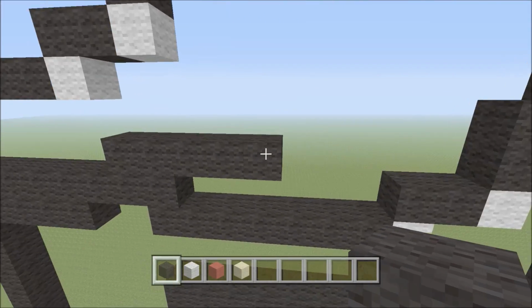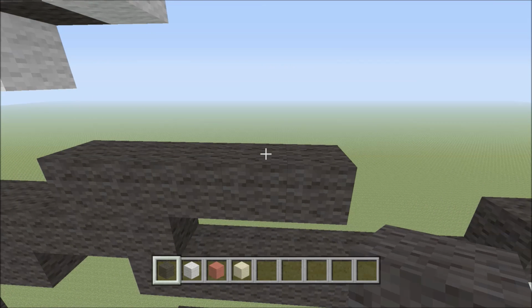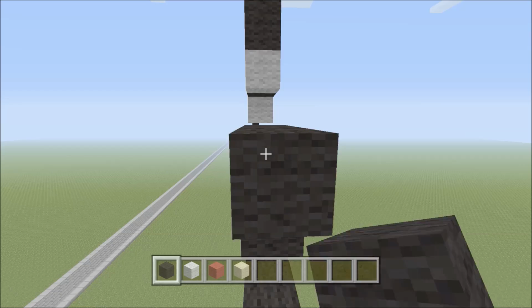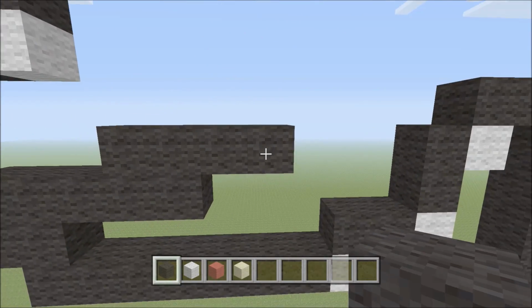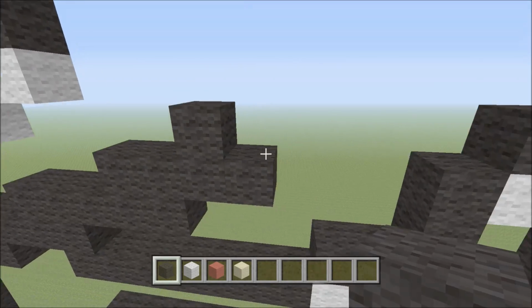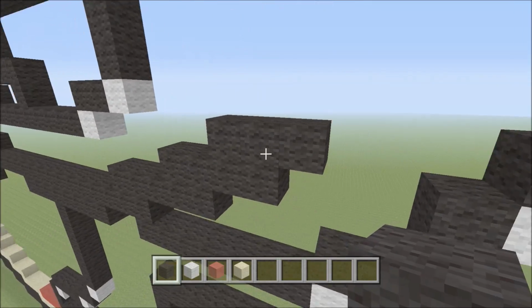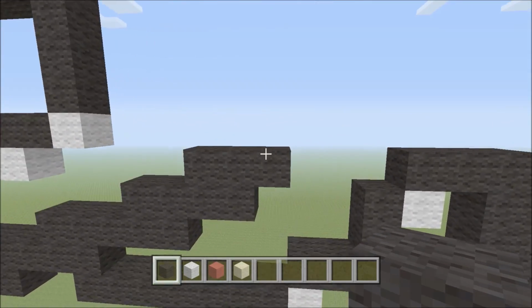Let's go ahead and move up. We're going to count over from the right now, 1, 2 blocks. Add your first piece right there. Now you're going to add 3 blocks to the right, so 1, 2, 3. And this time we're going to count over 2 again, so 1, 2. Build right there. This time you're going to add 2 blocks going to the right, so 1, 2. So we only have a 1 block overhang there.